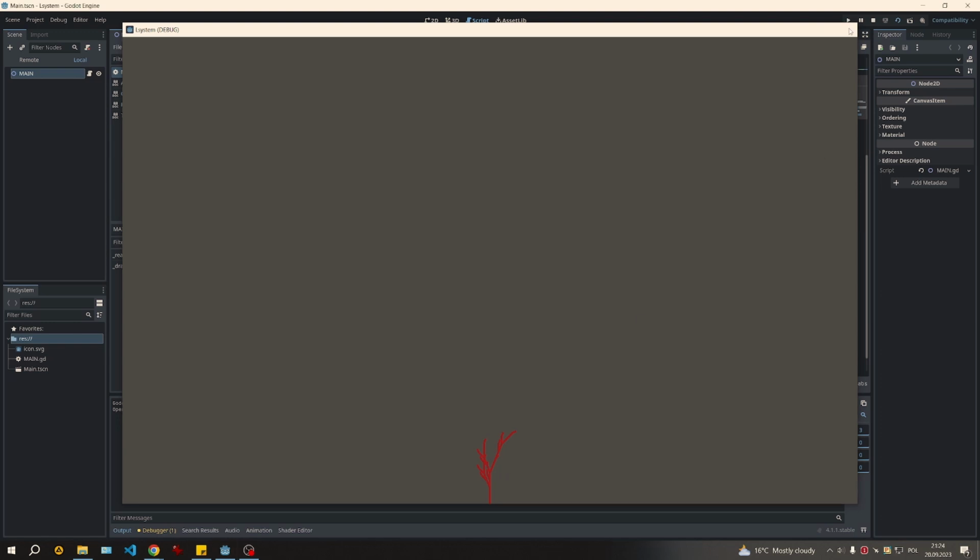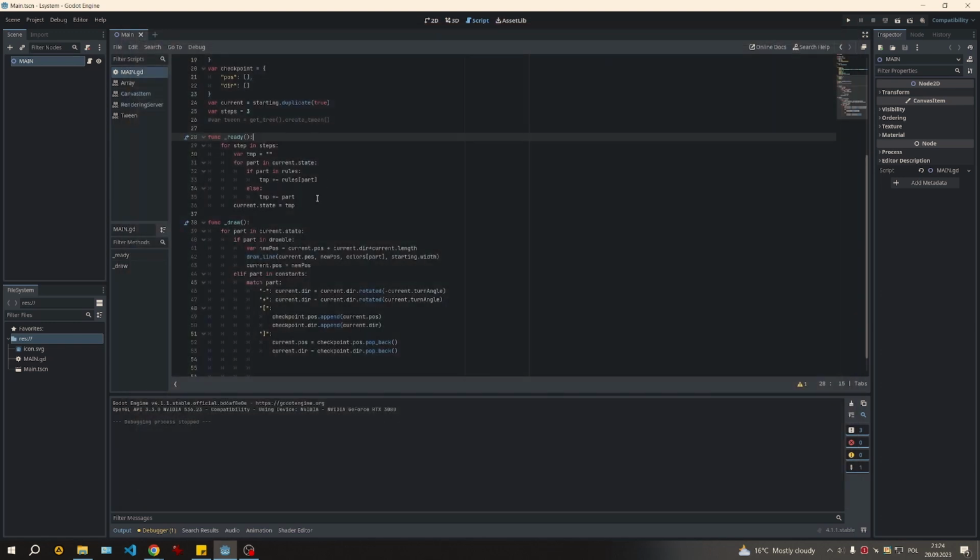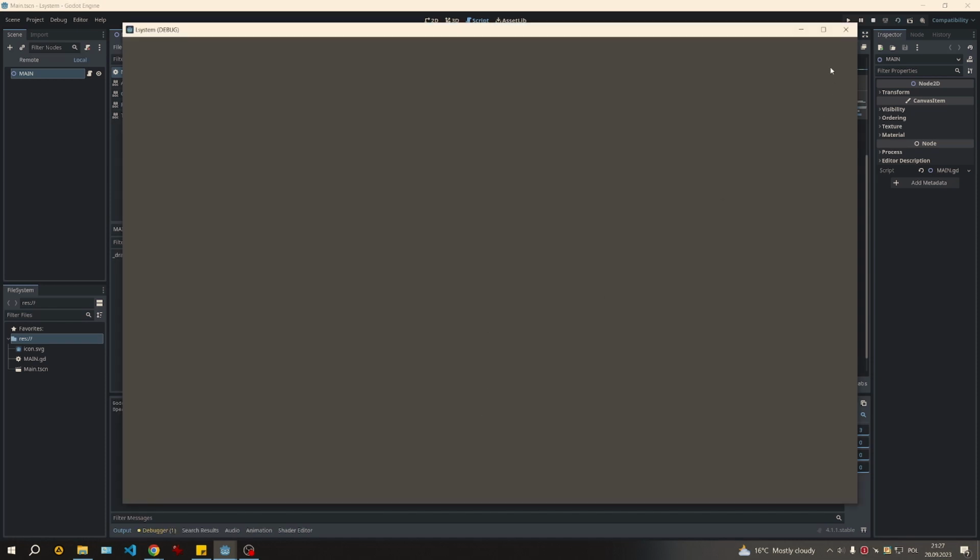No, so I'm wrong. So it calls the draw function after the ready, and we know that because here we update the current state, and here we iterate over the current state. I'm not sure about that one, because let's say that I comment this, then now it should draw nothing. It draws nothing.